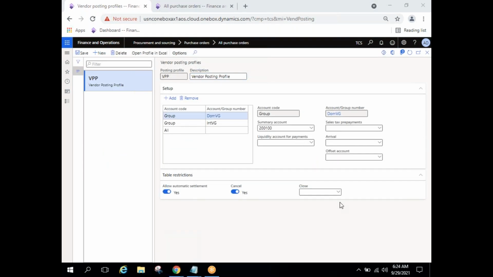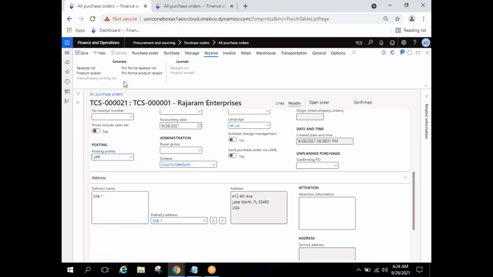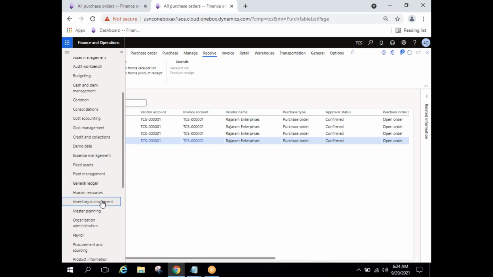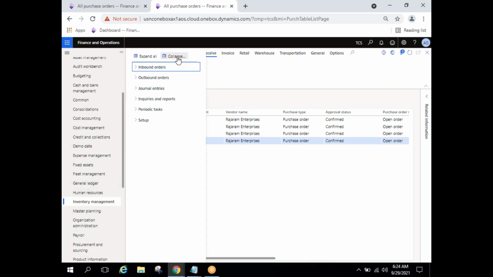You have mapped all also. Select all. The ledger account. The vendor posting profile summary account is always 2 series. Okay, it should not be 1 series. No problem, leave it. That is fine. It's not an issue. It will post to the vendor account instead of that one. Okay, close. This is fine. Now go to the second browser. Go to inventory management. Okay, setup, postings.